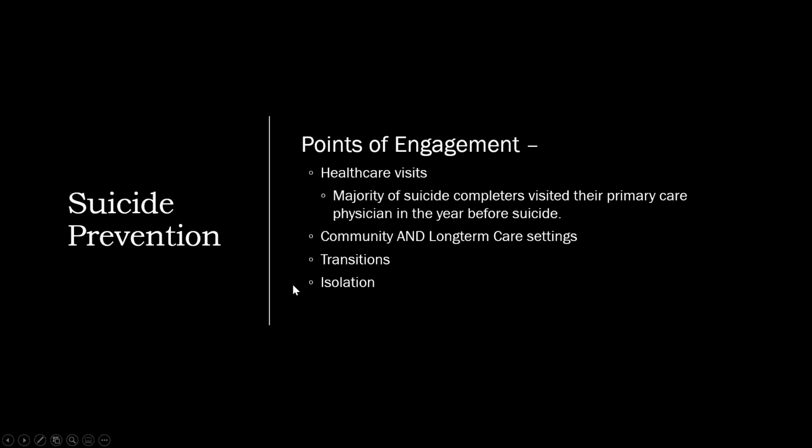For some people, the joy in living is really spending time with friends and family, right? And when this is not possible, other challenges that people face, such as dementia or chronic illness, become even more burdensome for people. The risk for depression and suicide is still much higher because of the pandemic. And those working with older adults need to be on the lookout for signs of suicide intent or planning.